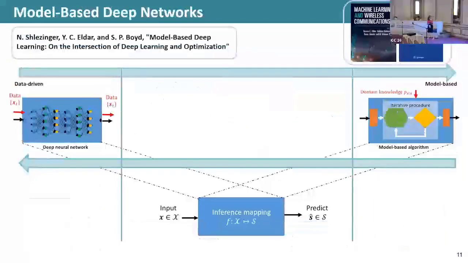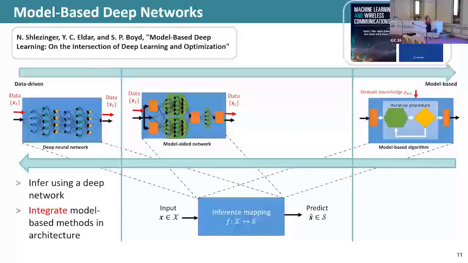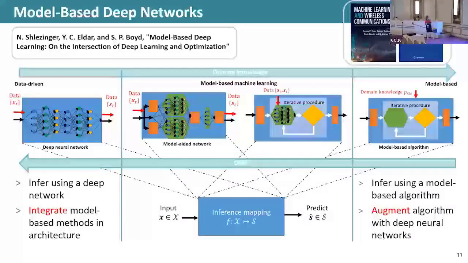Basically, these are two different approaches where we do one of two things. Either we infer using a deep network, but the model-based method gives us the architecture of the network, so that's what we do in the unfolding method. Or we use an algorithm like in ViterbiNet, so at the end we're just using an algorithm, but the particular parts we don't know, we augment with a neural network. In both cases, we're capturing the signal processing structure in the problem, but embedding it in one way or another within these deep networks. So that's the overall idea.